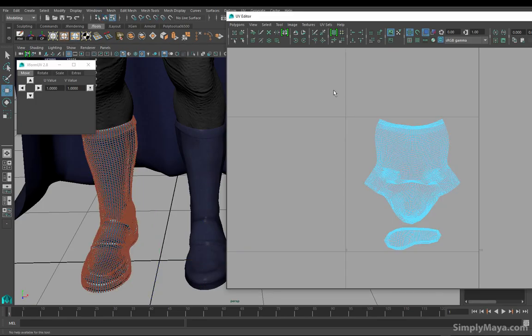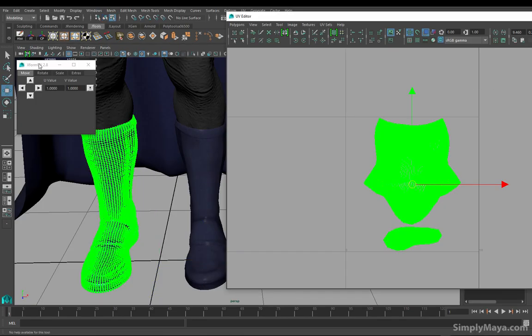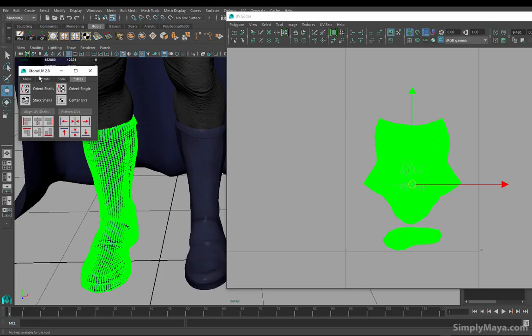So all I'm going to do is right click, select the UVs. Now I'm using this little GUI, this little script that's available for free on Creative Crash, and it's called Xform UV. What it does is enable you to do all sorts of bits and pieces like scaling and moving and adjusting your UVs to your heart's content. Under the scales tab, there are these options: scale U, scale V, mirror U, and that's what we want to do. We want to mirror this UV on itself, across its axis, so it normalizes all the UVs and everything's facing the right way. So what we have to do is hit mirror UV.